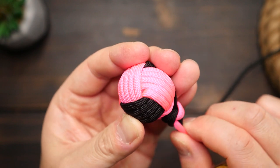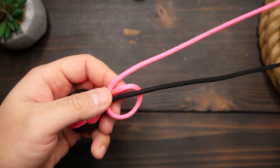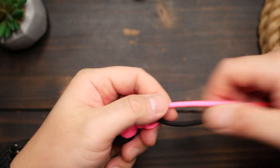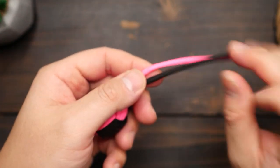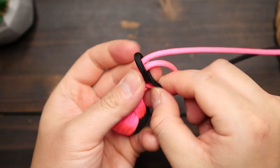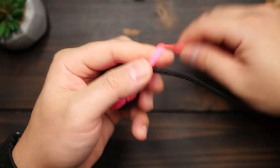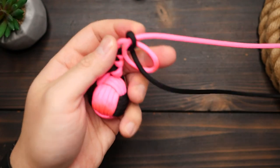We're now going to tie a string of snake knots to form our keychain. Using the same method as before, make an overhand loop with the pink strand around the black. The black strand goes around the pink strand to the back and through the loop from back to front. Pull on the running ends and tighten it up. Repeat the snake knot process and tie about seven snake knots. I am using the Tibetan method here — I find it the fastest and easiest. If you need a detailed tutorial, I have a video for that. Apparently monks would use this method and meditate while they tied their mala beads, so if you're feeling stressed out, just tie some snake knots or something.